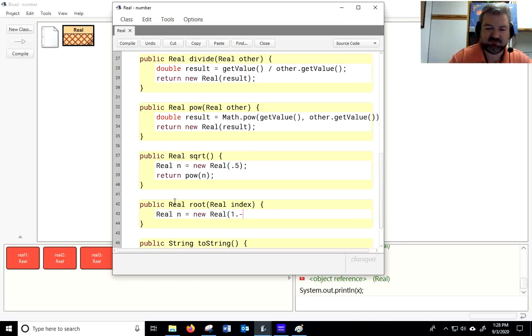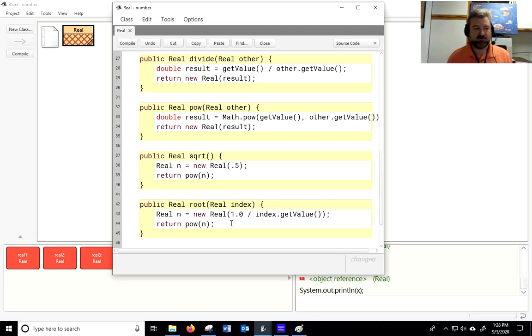Now watch as I do this. Java will integer divide if you put a whole number divided by 3. If I put 1 divided by 3, Java will integer divide and say 3 goes into 1 0 times and say the answer is 0. So I don't want that. I want 1.0 divided by 3 so that I get the full answer. But I don't want 3 because that would only be a cube root, actually. I want index. Whatever they tell me, index.getValue. Whatever they tell me to use, I'm going to do 1.0 over it, and then I'll return that power.